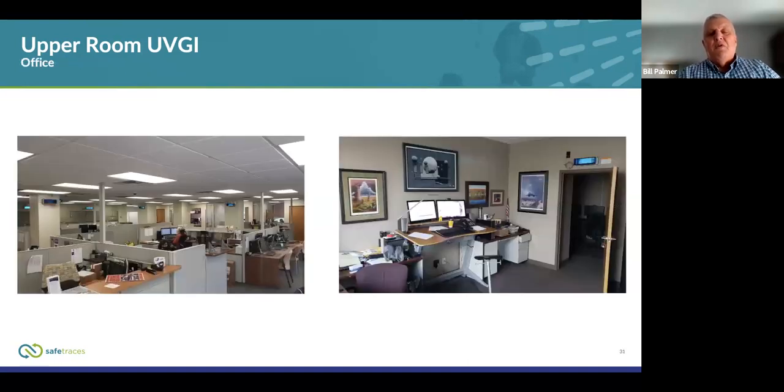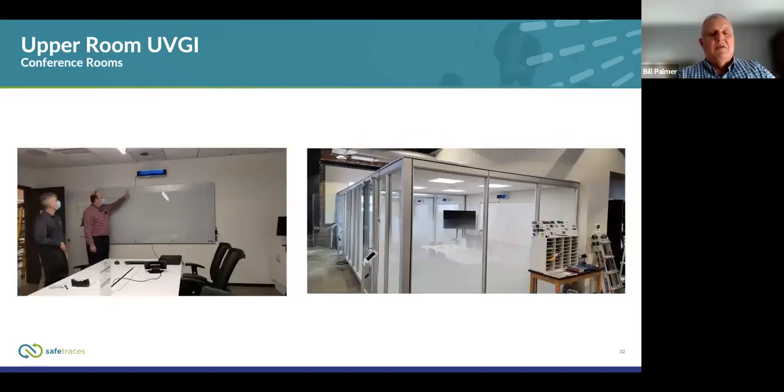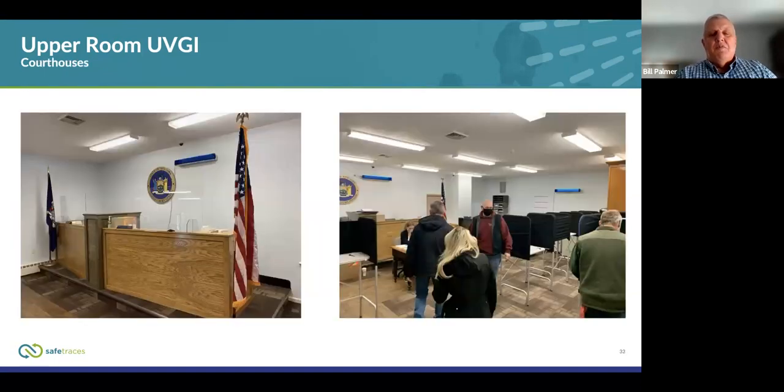In office spaces, if you have a large office space where you have a large number of people sharing that same space, they're sharing the same air, again, which increases risk. Next. And that is actually enhanced further when you take those people from the office and put them in a conference room. So now you have an even higher concentration of people and a higher level of risk. Next. And the same would be true for courthouses and town halls where people vote. Next.